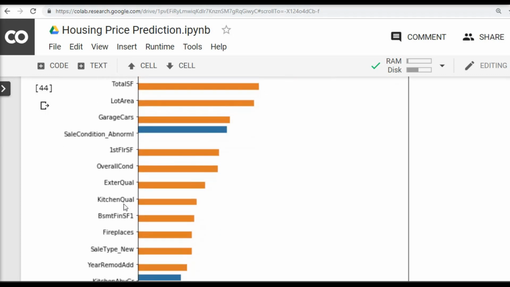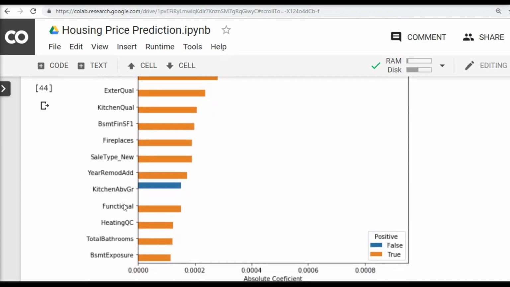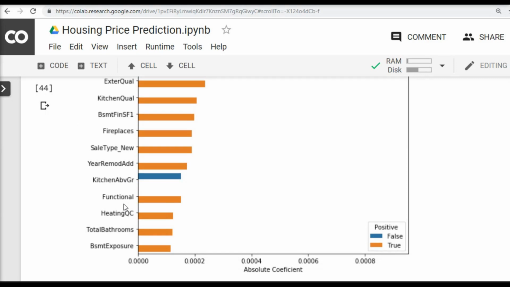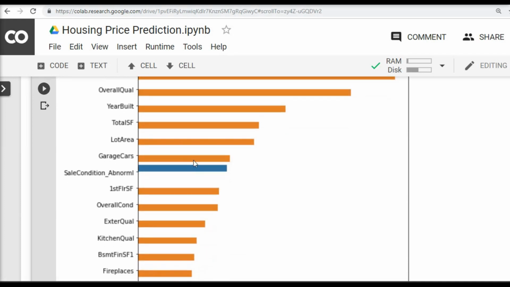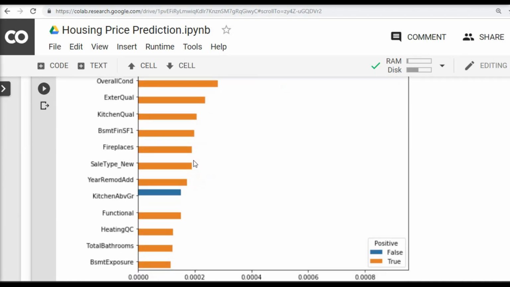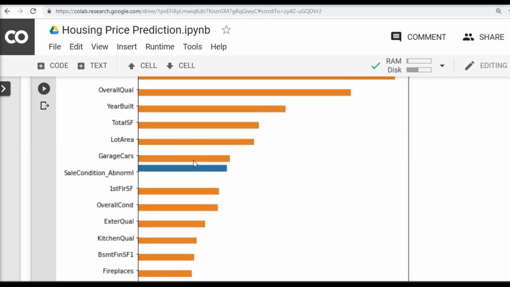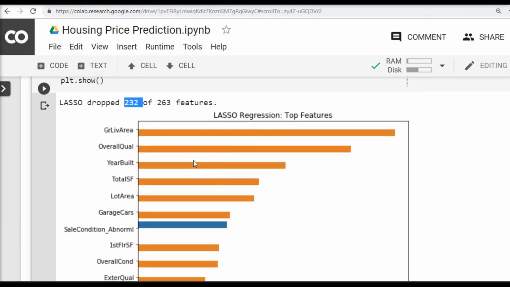And we can see in the descending order which are the columns which are not very influential for us, right? So the top, we can take the top 5 or top 10 features from the lasso regression, but you can see here almost 232 features were dropped because it did not find any good major relationship with the sale price. So that's what lasso regression does. You can similarly also do ridge regression, and also you can try it without doing any kind of regularization as well. That I leave up to you for practice.